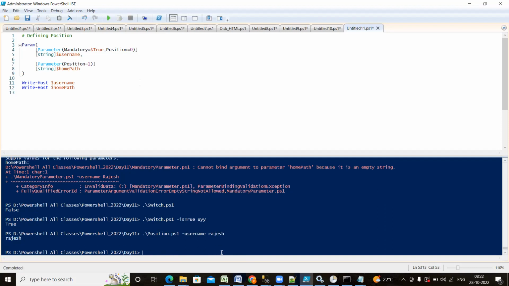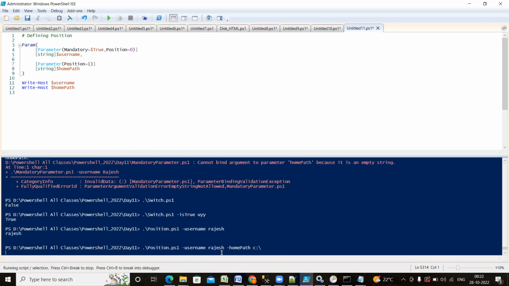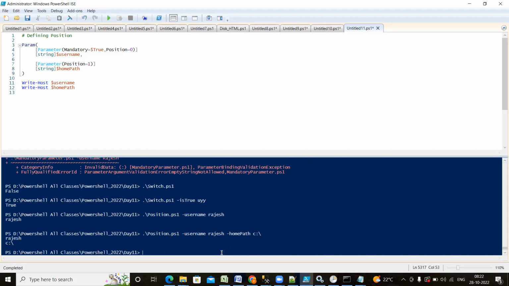It is not going to give me any wrong result, because the one mandatory parameter has been passed. If I go with the second one, I pass Rajesh and the home path, C something, and you can see that I am getting the result. You can pass the parameter in this way also, directly, passing Rajesh.